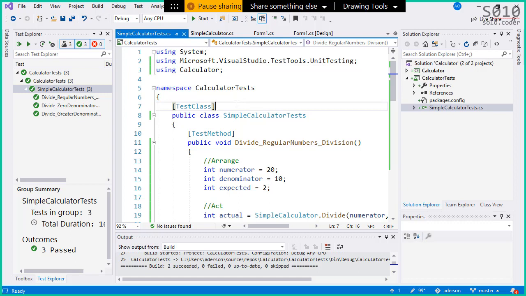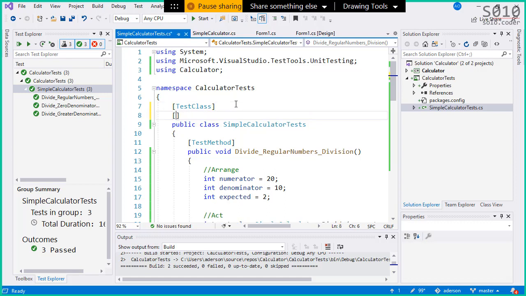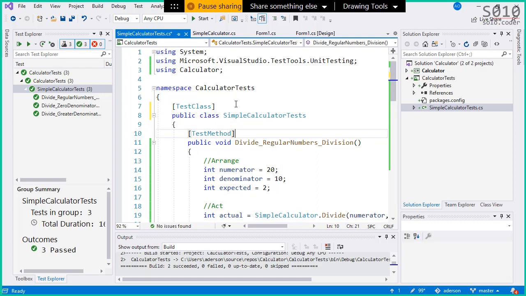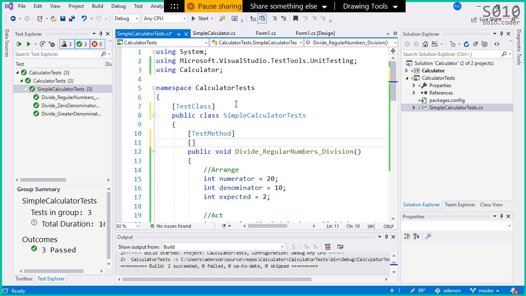So the first one that I want to mention is the owner. You're going to do this at the method level. So we can say owner, and then I can say the owner is John Smith. Let's say that he was the person who implemented this method. Or maybe you're going to classify this in a different way, maybe with a department name or a team name.